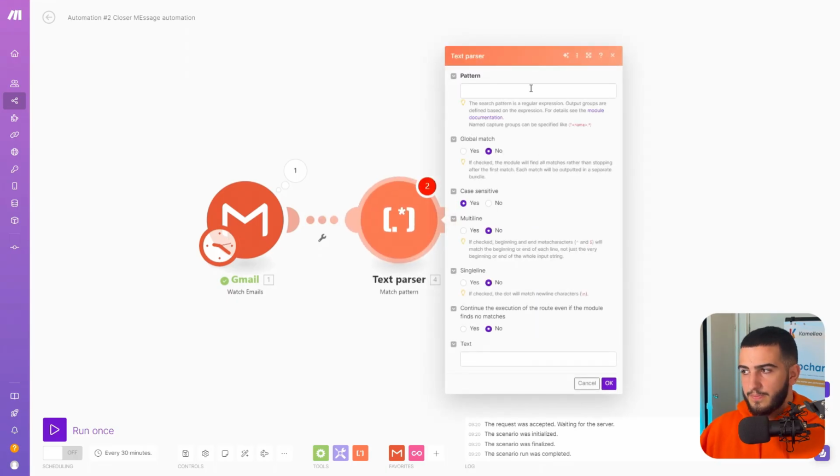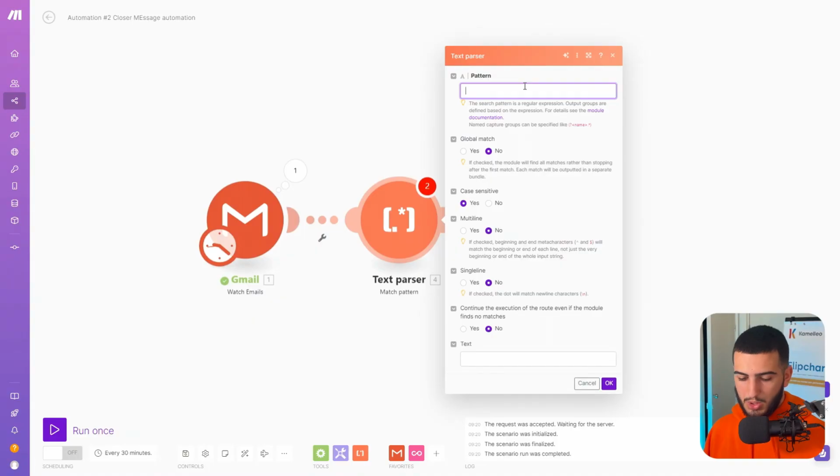Cool. Now, this obviously is going to vary depending on how you do it, but if you set up the email in the previous step and the Canonly side of things the exact same way that I show you, all you have to do is copy and paste this specific pattern within the email. This is basically going to extract the email and the event, which you'll see in a second.